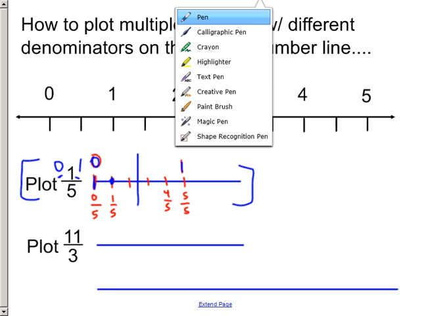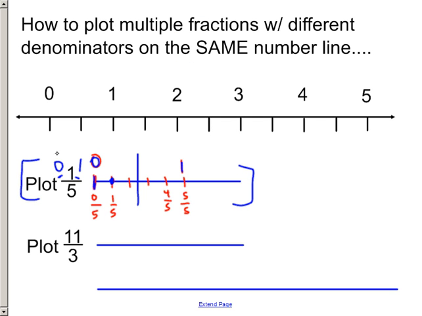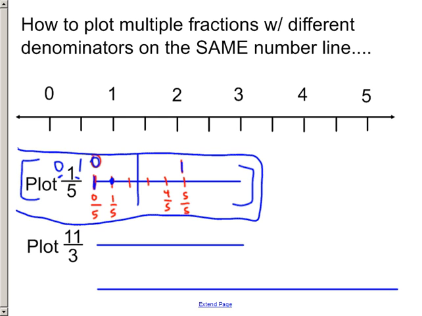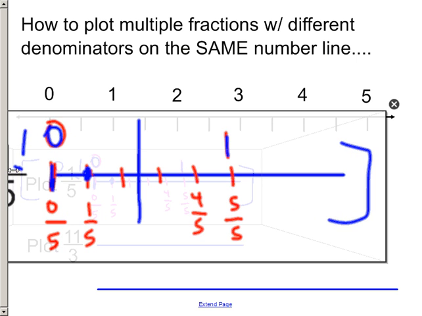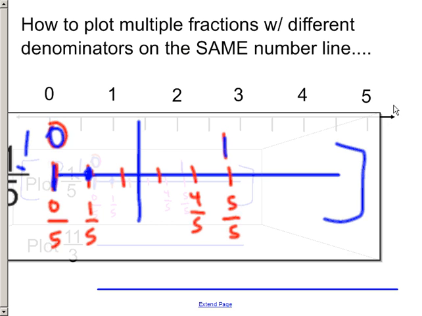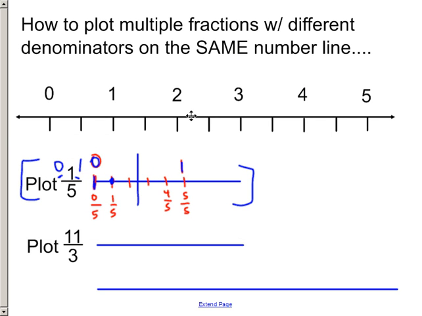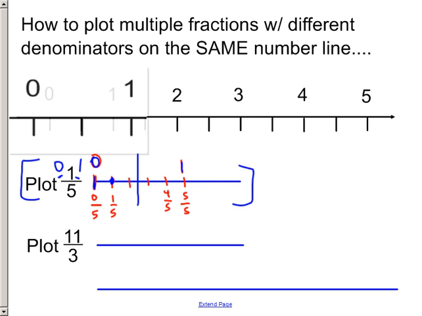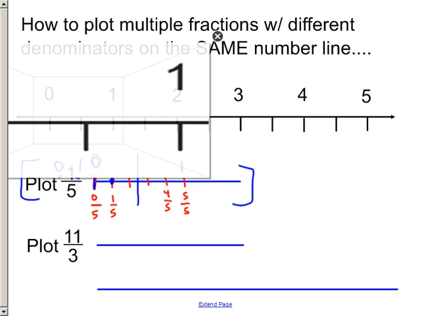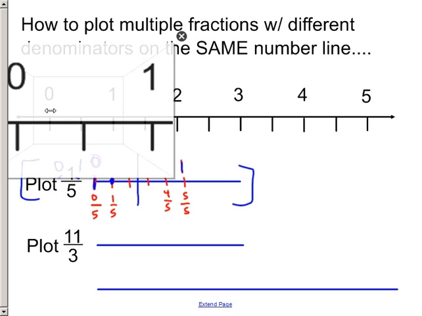So let's get a magic pen box here, and let's zoom in on this so we can see. You take a look at your number line that you created on a scratch sheet of paper, and you figure out between what two numbers it lies, and then you come up here and pretty much do the same thing. You find those two numbers that it should be between, and you focus right here and ask, where should it be? I think we can agree it should be right about here or so.